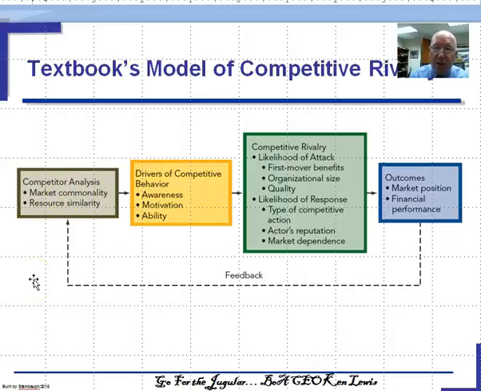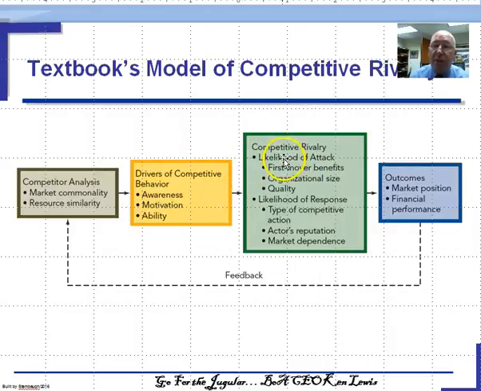Note that if somebody's targeting very different customers than you are, even though you're in the same industry, you may not perceive them, and they really may not be a competitor. We talked about the drivers of competitive behavior. How aware are they? How motivated are they? And what ability do they have? And then I want you to pay particular attention to what's likely to happen in this block.